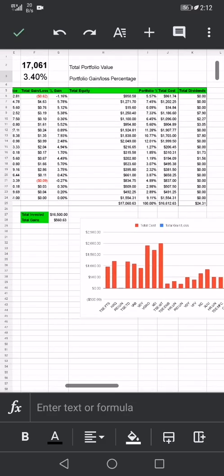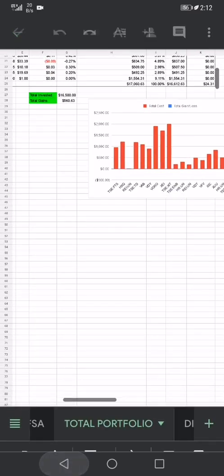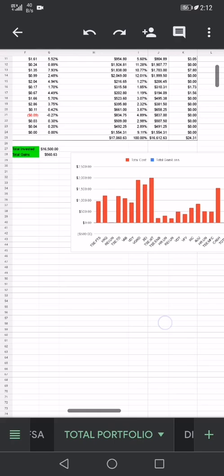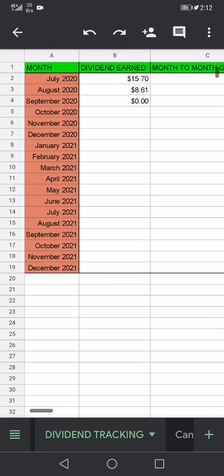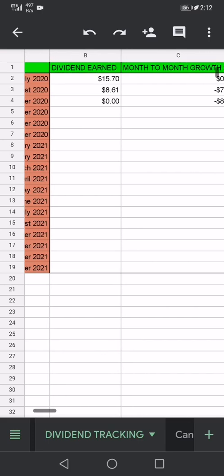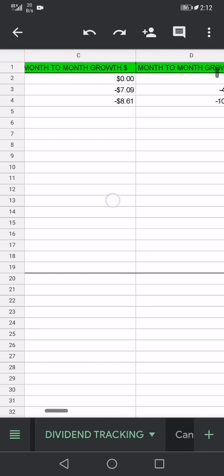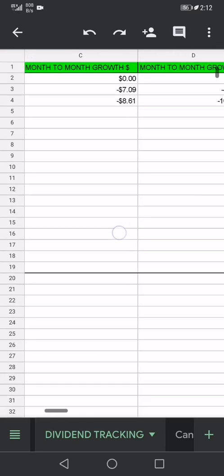But I'm gonna show you. Because I've seen so many guys that want to track their dividends, I check these two sheets that I think are the better ones just to track your dividends, because you don't have any Google formulas or anything for that. So basically what I did, I wrote all the months over here, and then I calculate all my dividends earned for the month. I put it in the first column, and the rest calculates automatically. So I have formulas in there.